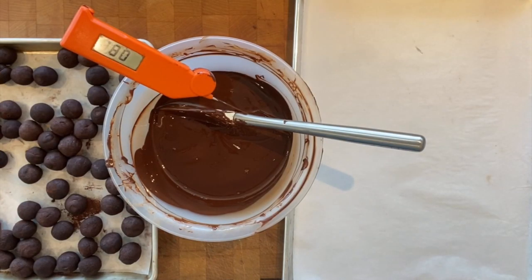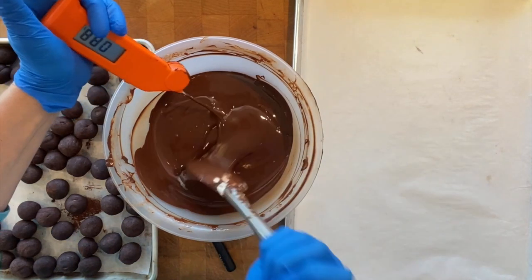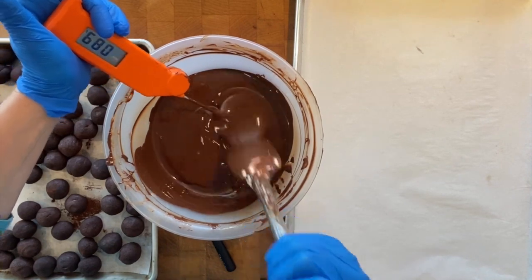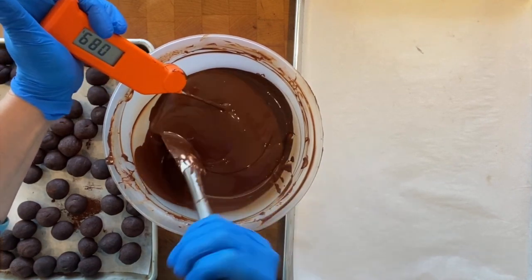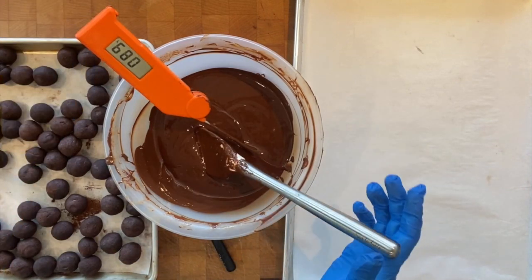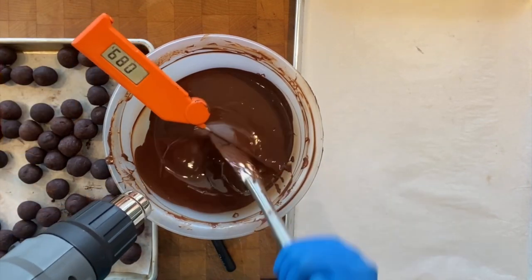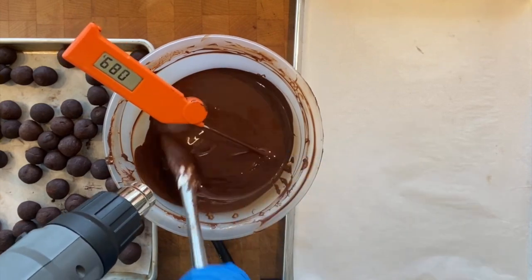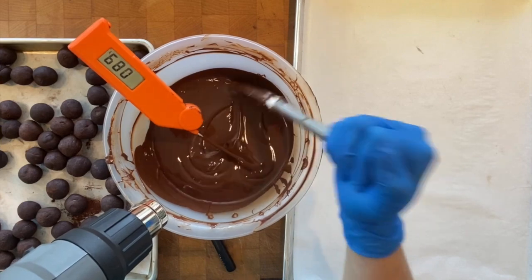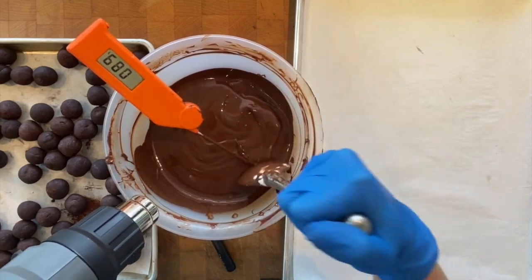Honestly, the hardest part of all of these techniques is really keeping this in temper the entire time, keeping it at that 89 to 91 degrees. So that is what's the most challenging while you're working with the chocolate. As it starts to cool down just a little bit, I like to use the heat gun because I have it. You will have to put it in the microwave if you don't have this, for just a couple seconds at a time, maintaining that temperature.